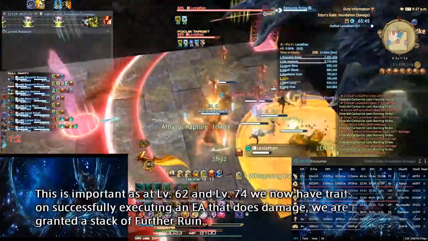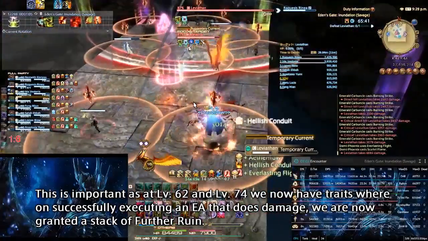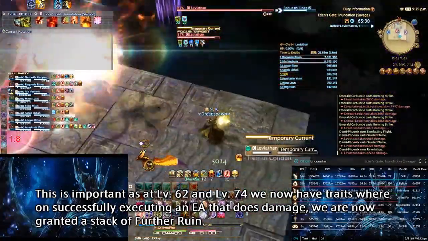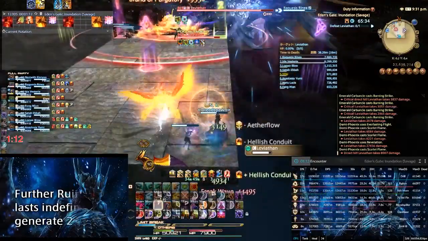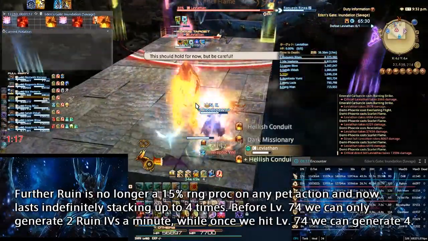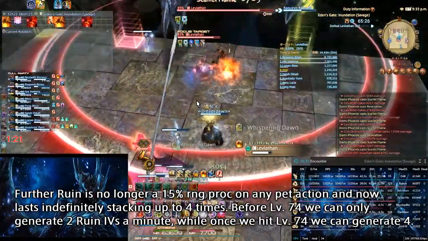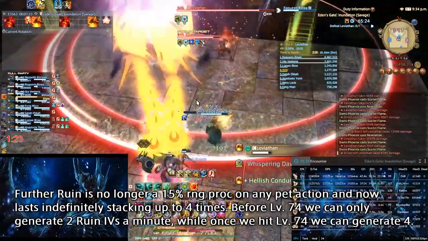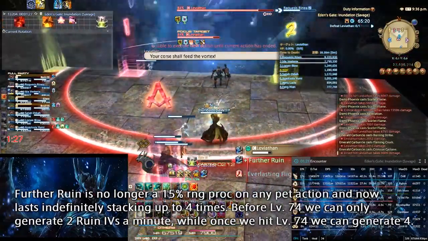This is important, as at level 62 and level 74, we now have traits where on successfully executing an EA that does damage, we are now granted a stack of Further Ruin. Further Ruin is no longer a 15% RNG proc on any pet action, and now lasts indefinitely, stacking up to 4 times. Before level 74, we can only generate 2 Ruin 4s a minute, while once we hit level 74, we can generate 4.